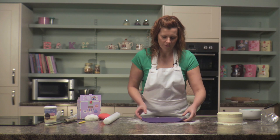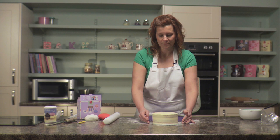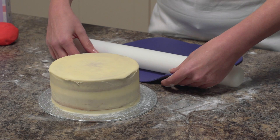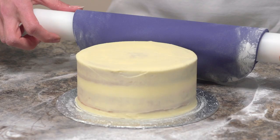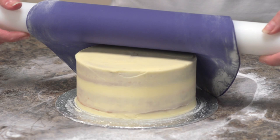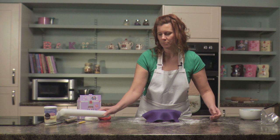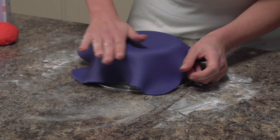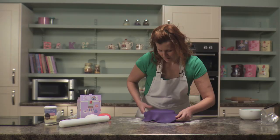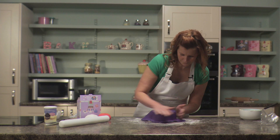Once you're happy with your icing, we then need to bring in our buttercream cake. We've used buttercream just to coat the sides and the top of our cake — this will act as the glue for our icing. Gently drape your icing over your rolling pin, rolling it back carefully. Bring your buttercream cake towards you and then drape your icing over the top and sides of the cake, releasing the rolling pin and putting it to one side. Remove any excess icing sugar from your hands and then gently buff the top surface of the cake, cupping it gently around to the base.